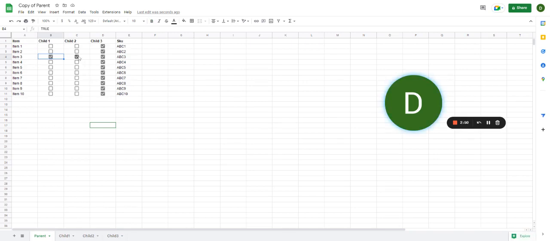And if you want to make sure that if an item is selected under child 1, it should not be selected under child 2, we can give a control in here as well, so that it will show you manually that it will change some color or something. So yeah, it will alert you that it can't go in the second or third. Or we can have multiple conditions and multiple options to that. Please let me know what exactly you are looking for, so that we can accordingly make that.